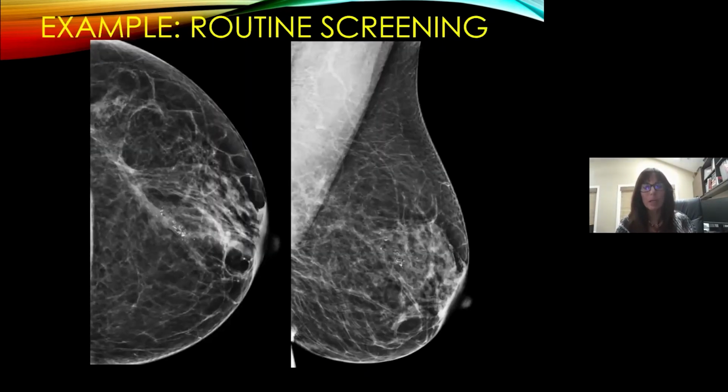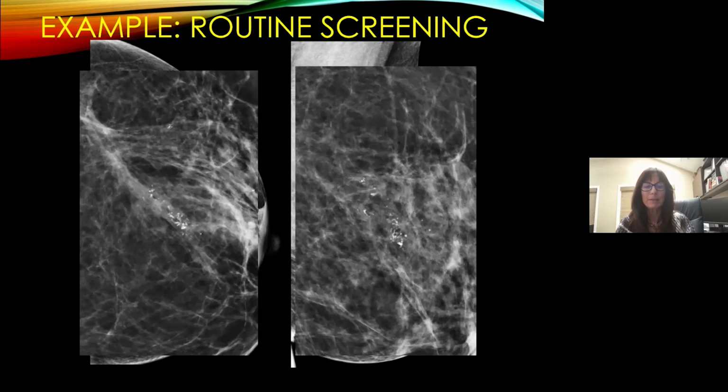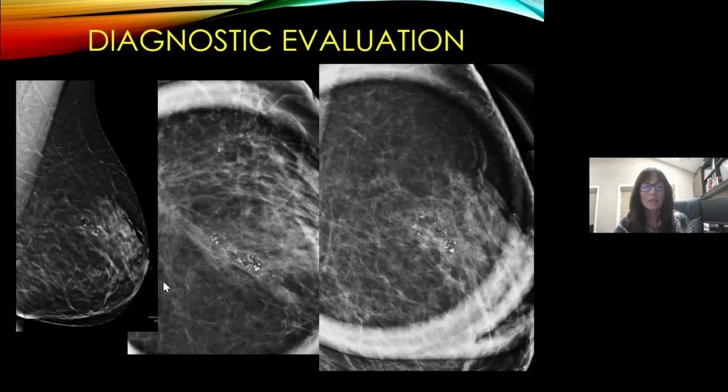Another example of calcifications seen on a screening mammogram in a patient who has a history of reduction mammoplasty. Just photographic mags of these calcifications. These were recalled because they looked coarse heterogeneous and they were new, although it does look like there is some lucency associated with these calcifications, suggesting the possibility of fat necrosis. Diagnostic evaluation was performed with magnification views and an ML view. And the radiologist on that day wanted to pursue biopsy despite the fact that these had a likelihood of being benign fat necrosis.